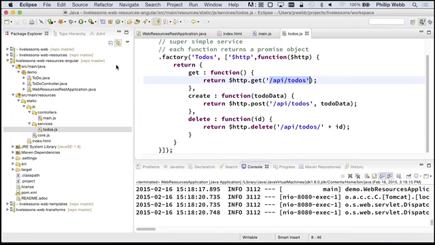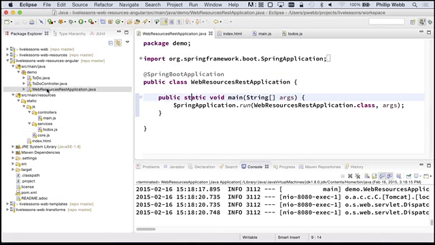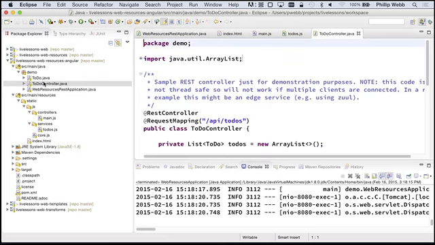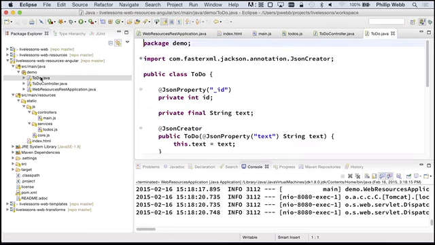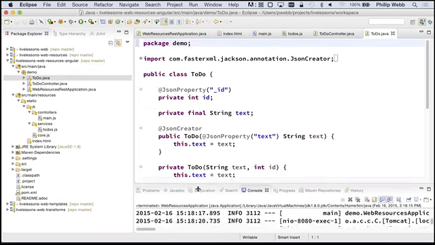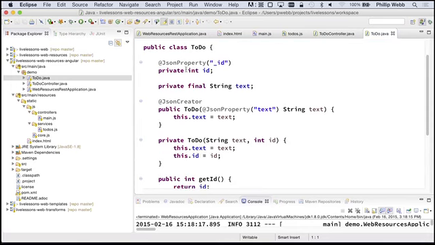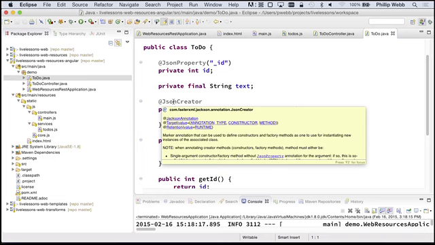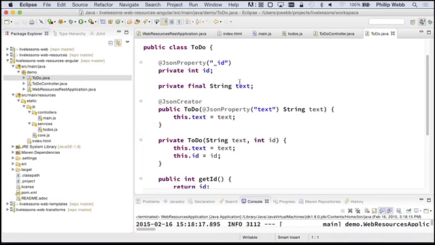All I've had to do to get this working with Spring Boot is change the REST controller from a Node application to a Java one. So if we look at the main application code, you'll see this is exactly the same. But I've added a to-do controller and a to-do object. The to-do object is just a simple data holder, so it declares an ID and some text, and then I'm using Jackson, so I've got some annotations to tell it how to bind things. One of the nice things about Jackson is you can declare these annotations and create immutable objects. So in this case, the text doesn't change.